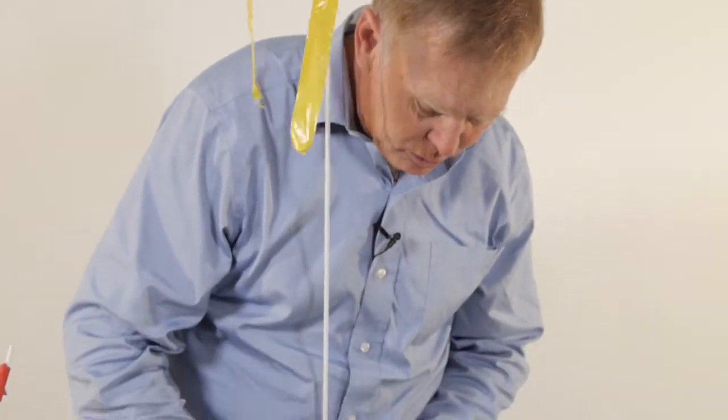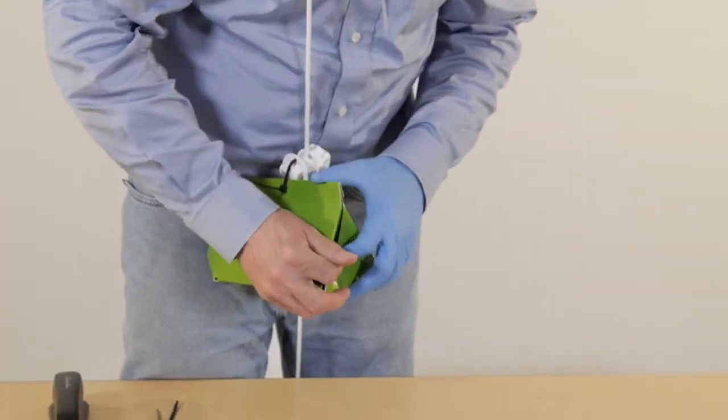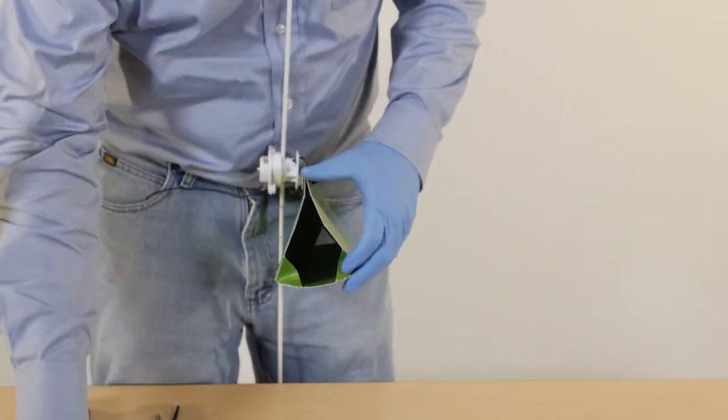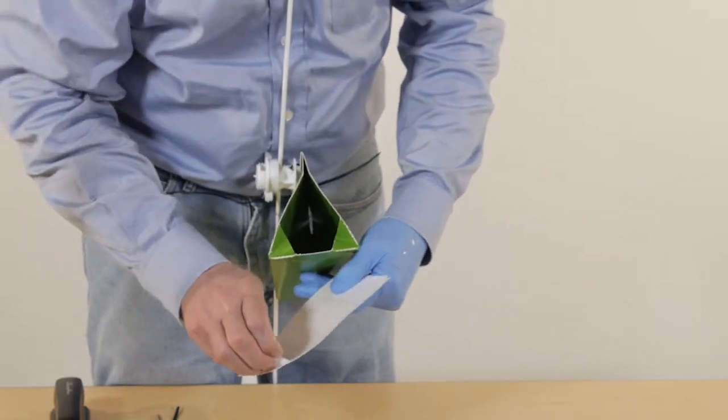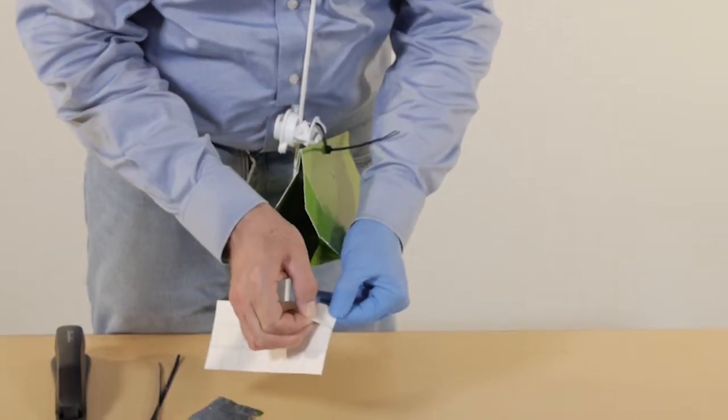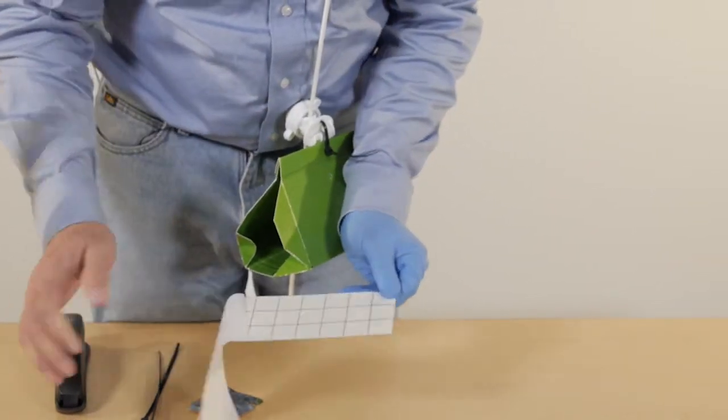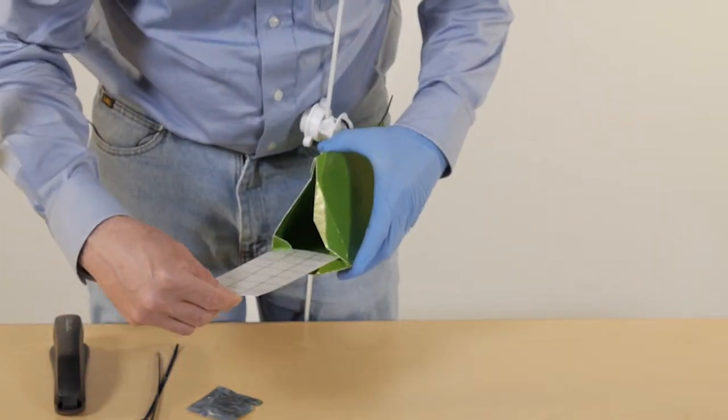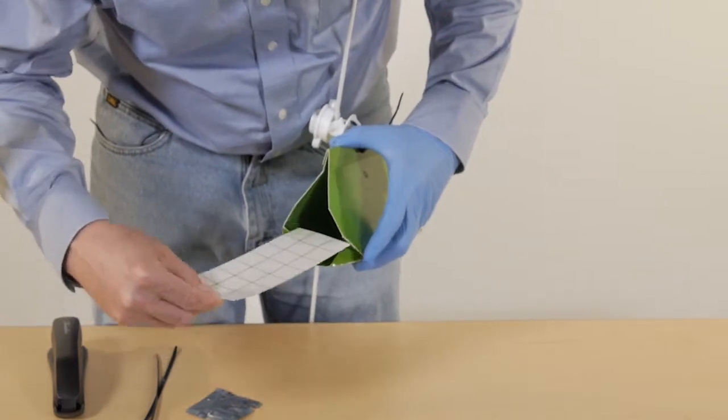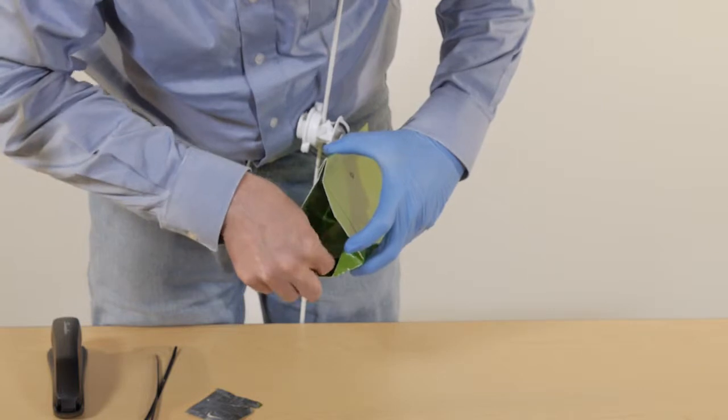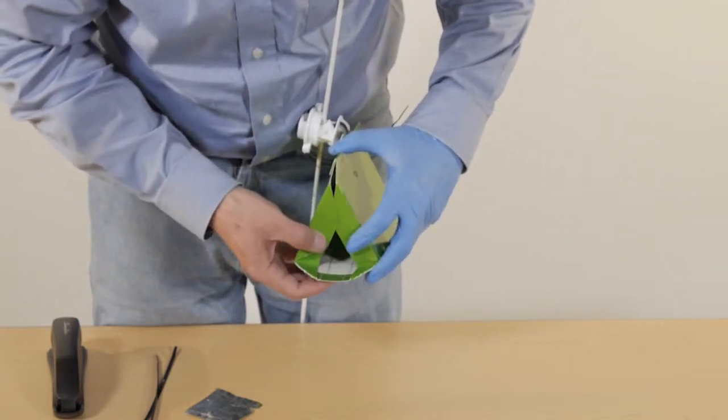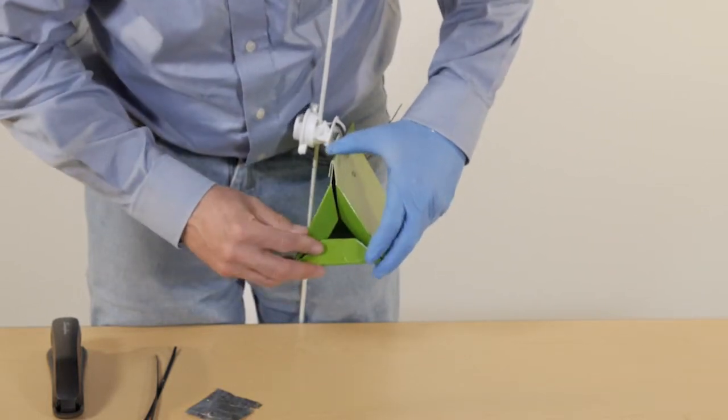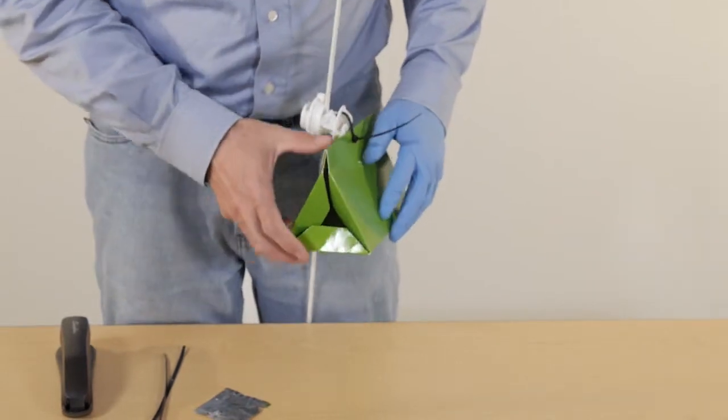Now we're going to fold one end in to get ready to put the sticky card in. So one end is folded in. Notice that you fold the tops first and then the bottom in last. And then the sticky card, we just peel off the wax paper and slide it in. It just lays on the bottom. And then fold the sides in first and then the bottom. And that will actually hold that trap in, or the sticky card in place. And that's actually all set up and ready to go.